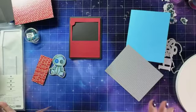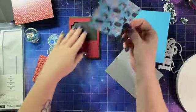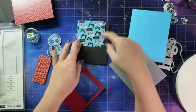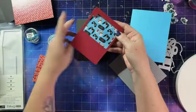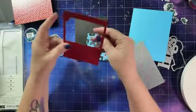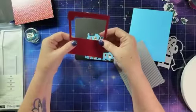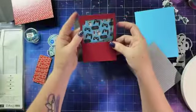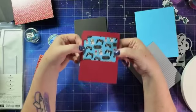So we're going to make this kind of a gaming theme with our little voodoo doll here. I used this pattern paper and cut it in this because I wasn't sure which one I was going to use. And then I cut this down to make the size of the shaker card that I want to make. So the front panel is going to be the window sheet, which we're going to put on there in a minute. I'm going to have to trim it, but I just found it in the drawer. And then this will be the back piece that will hold the shaker mix in. So there'll be shaker stuff inside there with the gaming stuff.